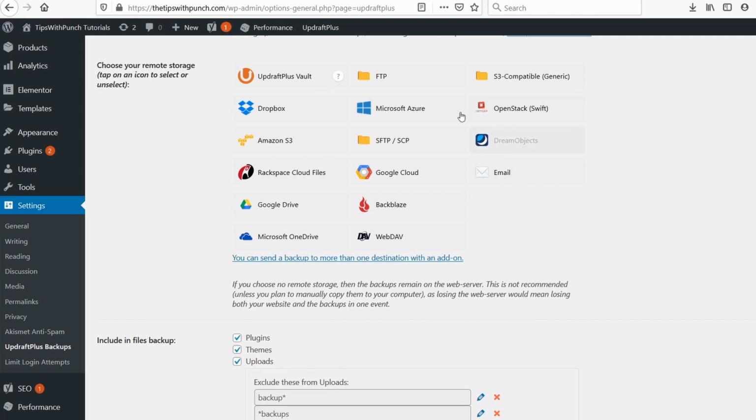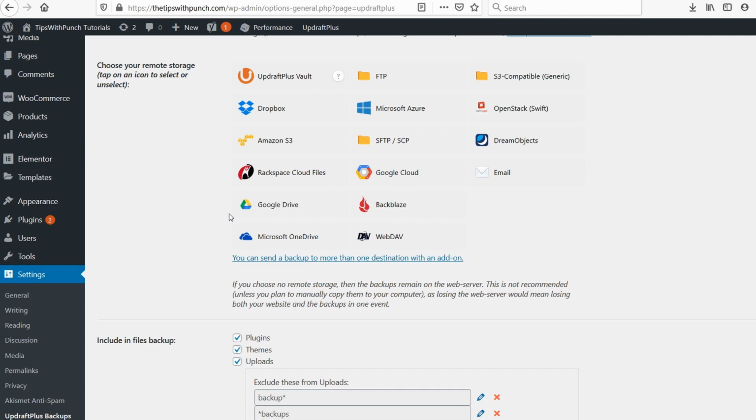Then there's an option to have remote storage. So for example, my favorite is Google Drive or Dropbox. And that way you actually have all your backups somewhere in a remote location and they're not dependent on your web hosting, because by default, all these backups will be saved on your web hosting, which is in 99% of cases okay. But if you wanna learn how to actually do a remote storage, then check out the link in the description. I have there how to do it with Google Drive and Dropbox, I think.